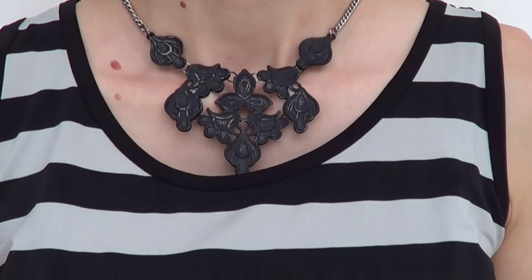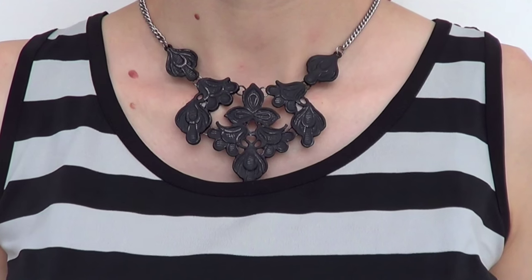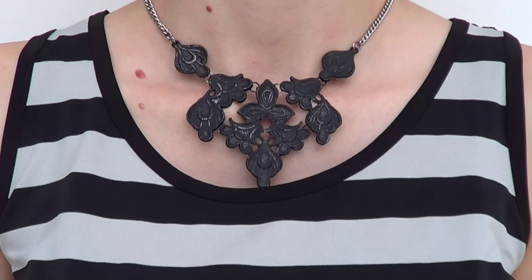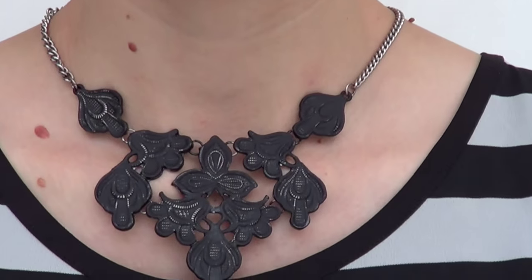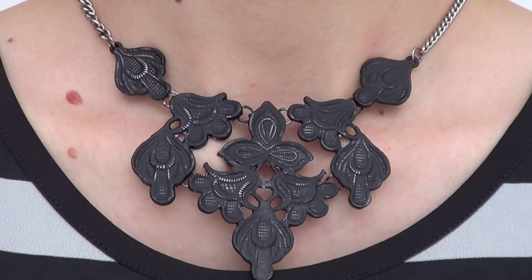I just loved the new look. Again, I didn't paint the whole thing — I left some parts uncovered, and I like it because it gives a vintage finish, which is what I wanted to go for. This is the easiest DIY I've probably ever done — I probably didn't even need a tutorial for this one, but I just wanted to share this idea in case you have something similar.